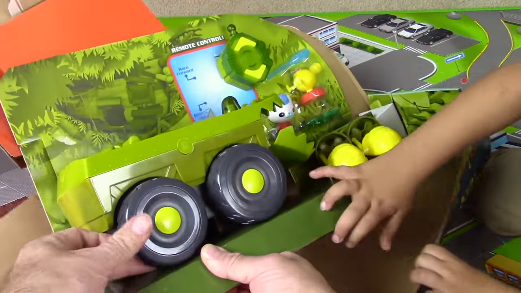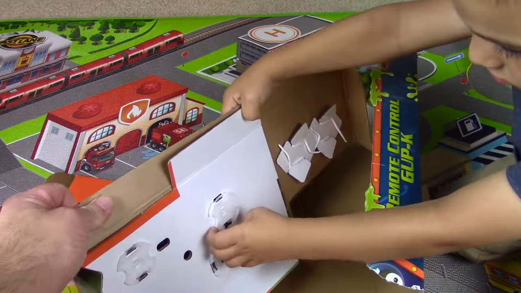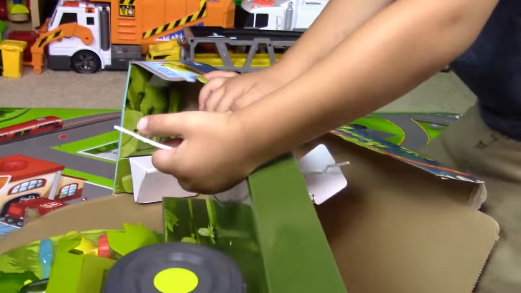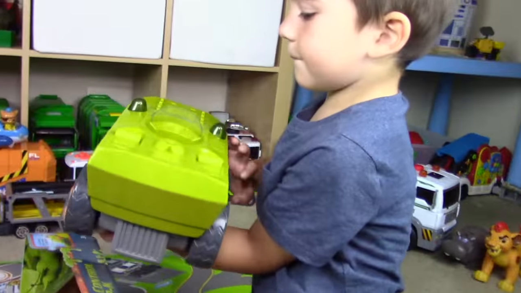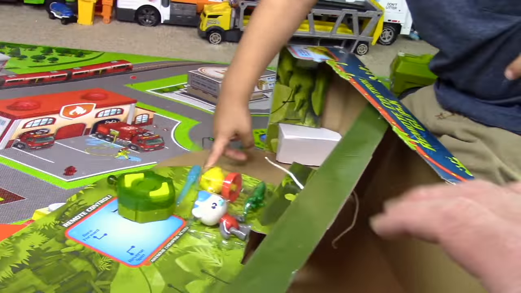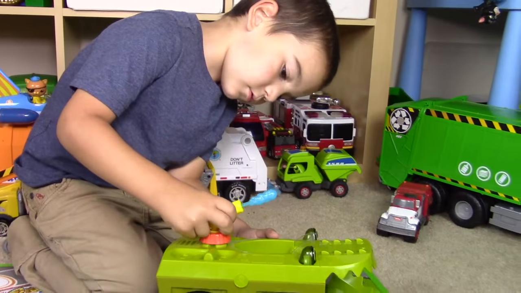Oh, we're getting there. Ooh, look at the wheels. Oh my goodness gracious. All right, we're starting to get the pieces out. We have almost all the twisty ties out. Open it up. Whoa, dude. What else is there? A shooting gun. I want to open this. Oh, we got to rip all this stuff up. All right, we got everything out.